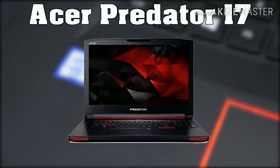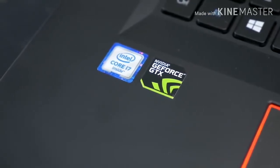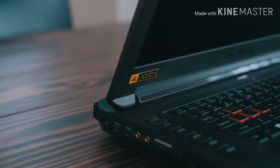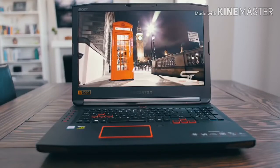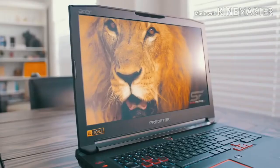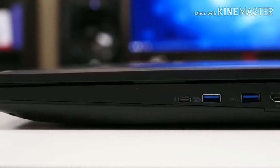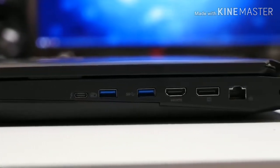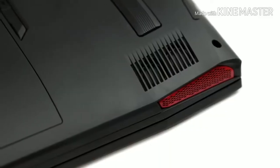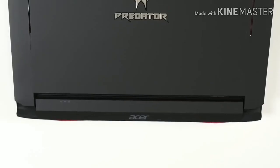Next is the Acer Predator 17 — a great mid-range gaming laptop. The chassis is as ostentatious as ever: Acer has intentionally designed it to be over-the-top, with red flourishes, giant speaker grills, and fan vents across the 17.3-inch device. It weighs 3.5kg and is 40mm thick — outright large even by gaming laptop standards. Build quality is generally solid, though the screen hinge noticeably flexes under pressure and the wrist rests feel slightly cheap. The fully backlit RGB keyboard has five programmable macro keys and is customizable via Acer's Predator Sense software, letting you create color patterns to match specific game control schemes.